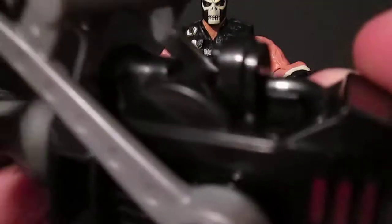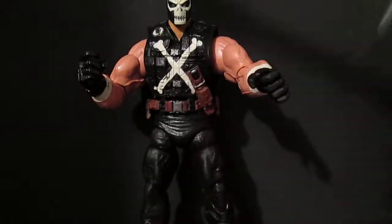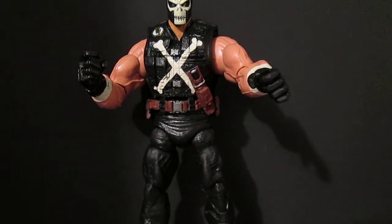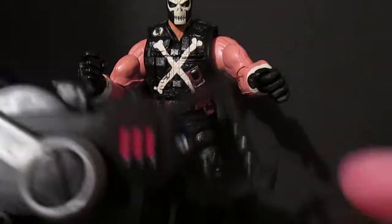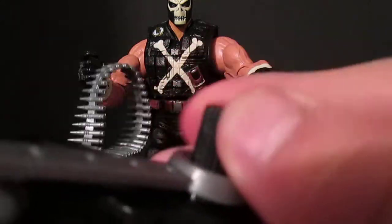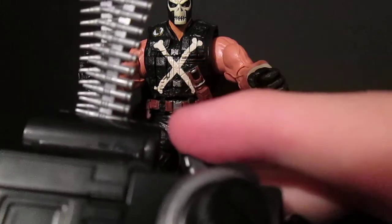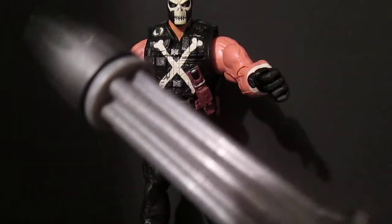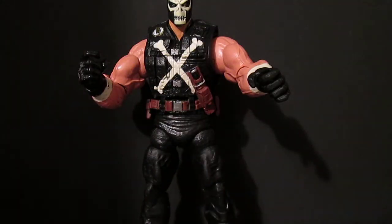And then this, I don't know if this rotates. Oh, looks like I just broke it. I don't know what just happened, but maybe I broke it. Oh no, okay, it's all good. So basically it's just black, and then it's got some of this red stuff here. But what you can do is there's a little knob here. You can crank it, and then there's a button down here that you pull back on, and when you do that, it makes his gun twisty, bendy, shooty, fly. Anyways, that's really cool.